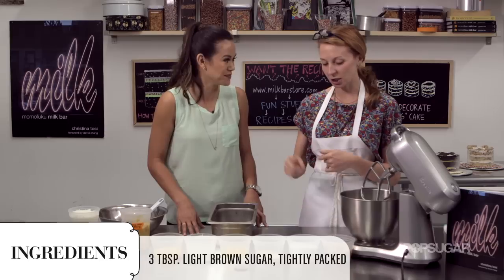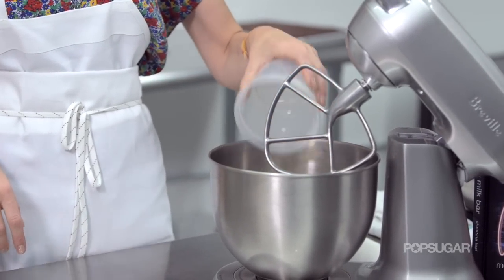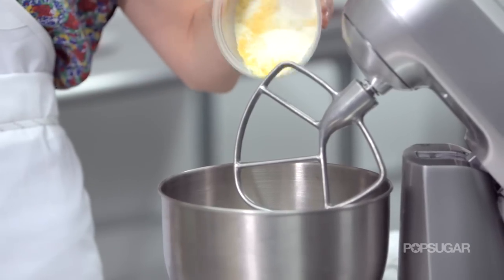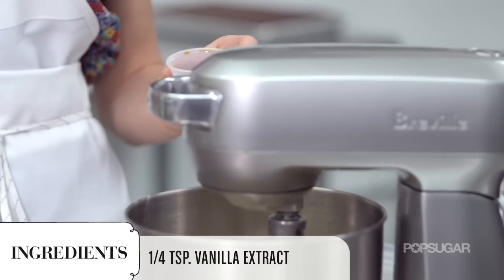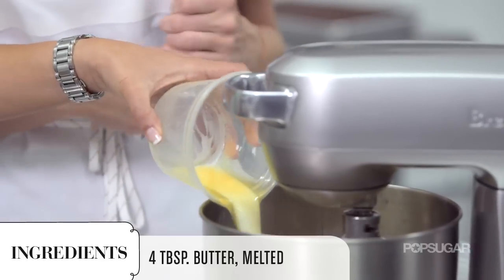Light brown sugar and regular sugar go into the stand mixer. And then some milk powder, non-fat milk powder, corn powder, and salt. This is gonna season the crack pie filling. It's also gonna help thicken the filling. So vanilla goes into the mixer, and this unsalted European style butter goes in. All right, so now we're gonna just mix this up.